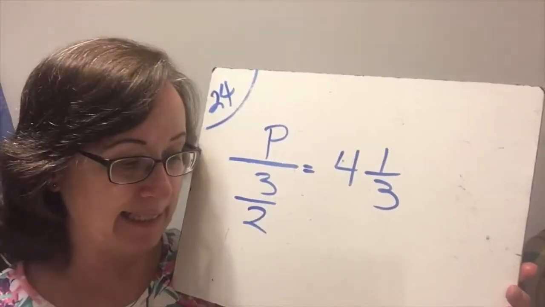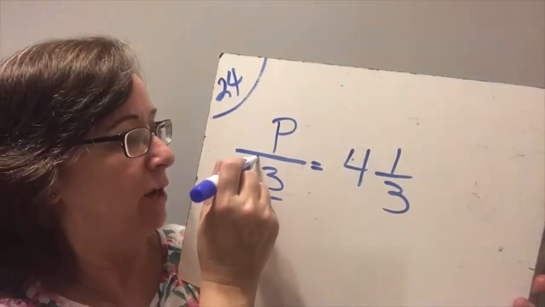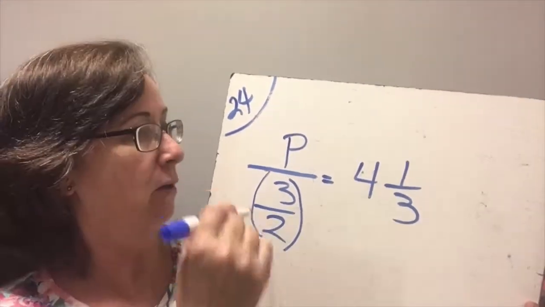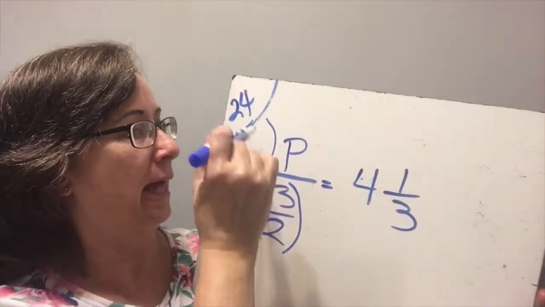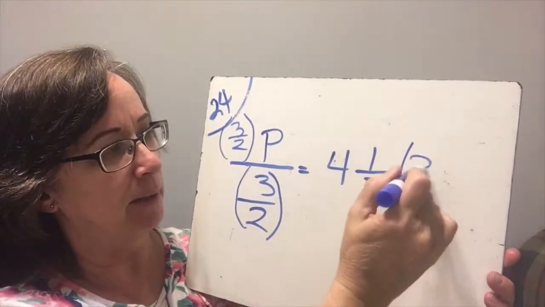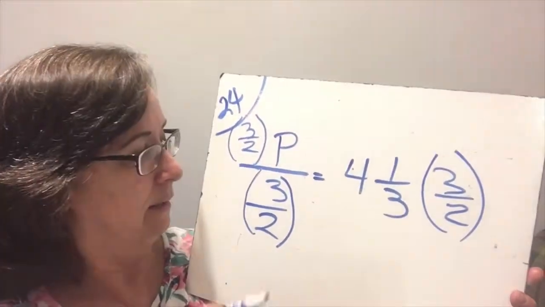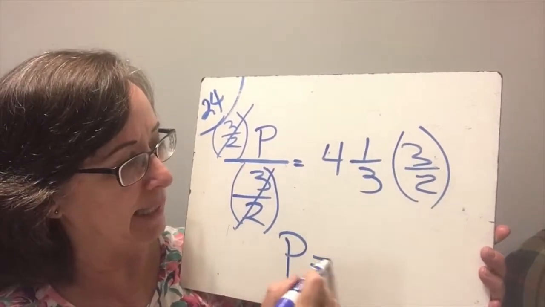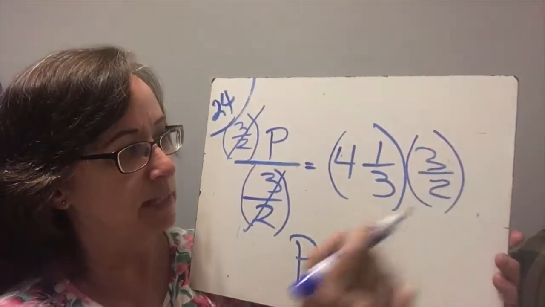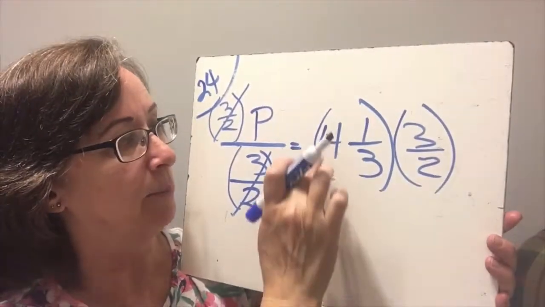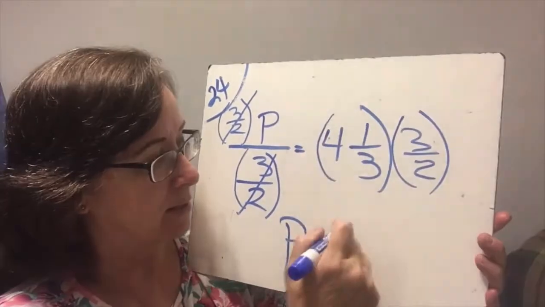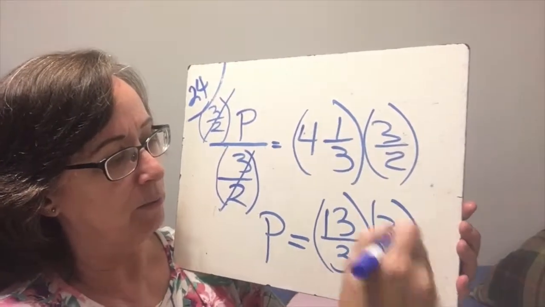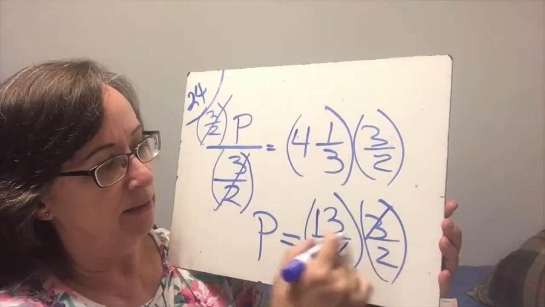Okay, so here's our last example, and we're about to start our practices. Notice that the p is divided by this whole quantity, 3 over 2. So what I can do is I can multiply by 3 over 2 on the top and multiply by 3 over 2 over here. Now the 3 over 2 on the bottom and the 3 over 2 on the top cancel out, and I get p is this times this. Well, I'm going to have to get this into improper form. 4 times 3 is 12, plus 1 is 13. 13 thirds times 3 over 2 is, 3's cancel, 13 halves.